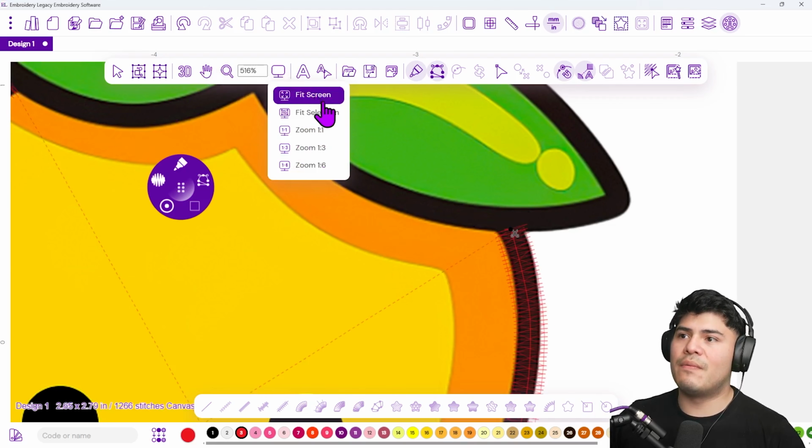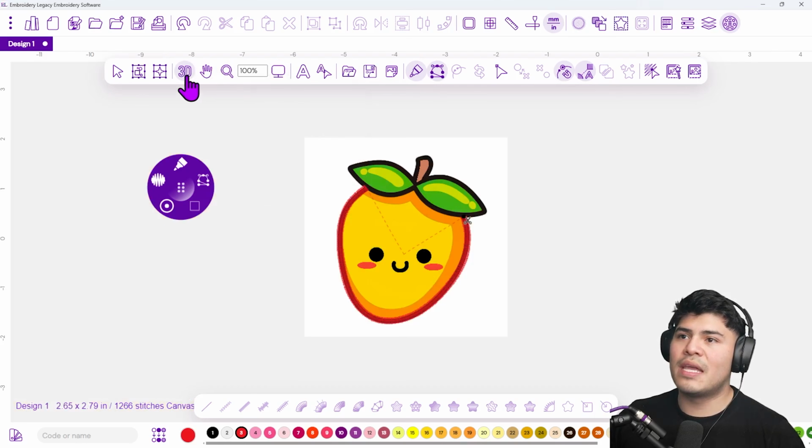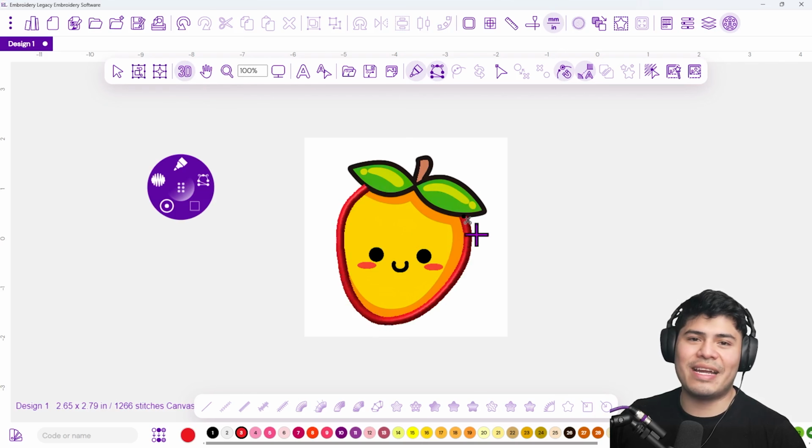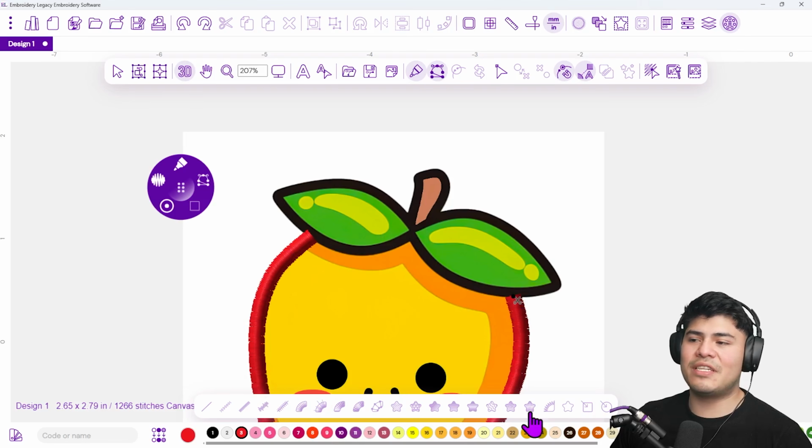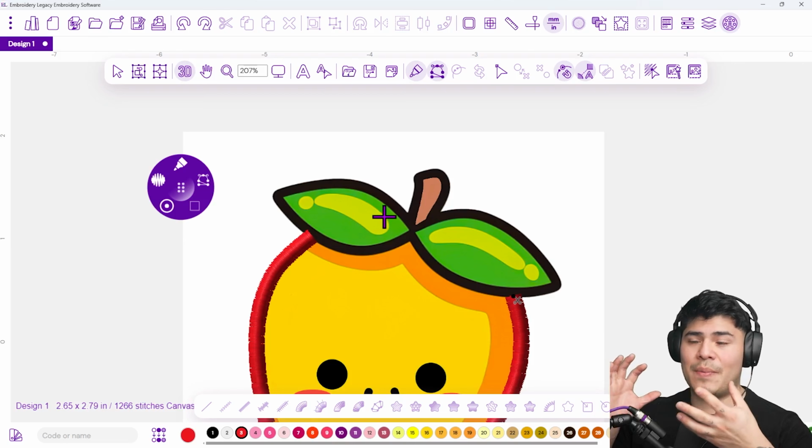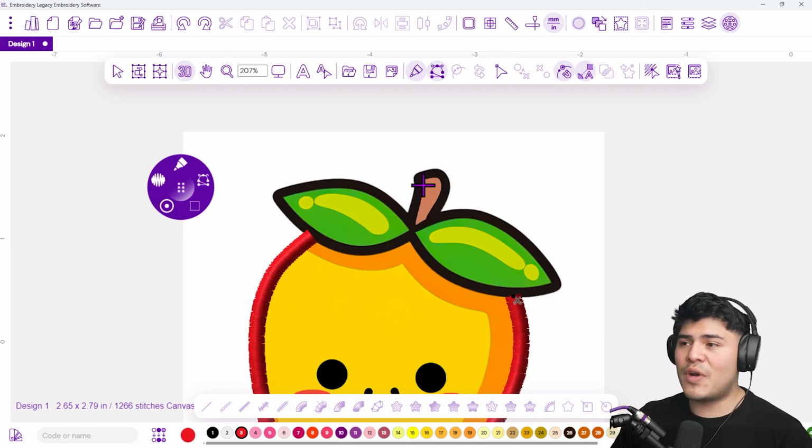And now if we go back and we do zoom 1 to 1, here you can enable the 3D or view the 3D, and you can see we created our first outline, and it was super simple. Now that we finished creating the bigger outline, we want to take care of these outlines up here. But if you were to think about the shape in 3D, this stem right here would be behind the leaves. So we want to digitize this little shape right here, which means that I have to find a way to connect it.